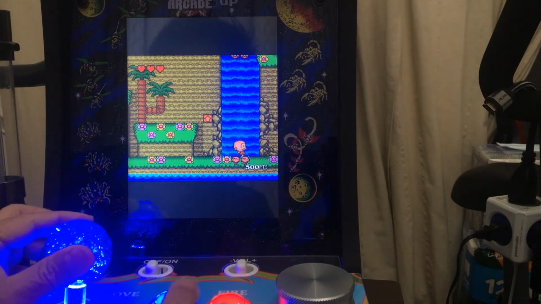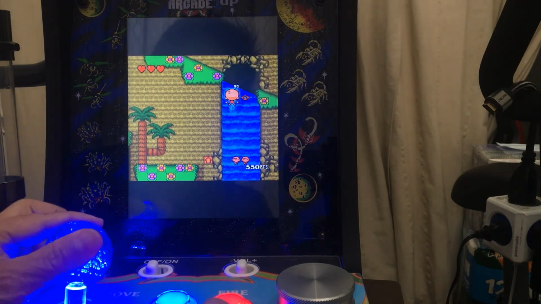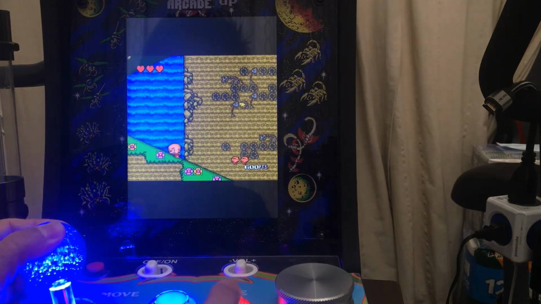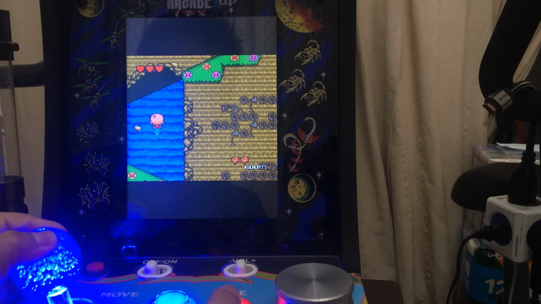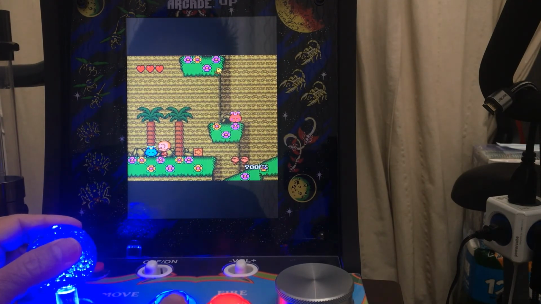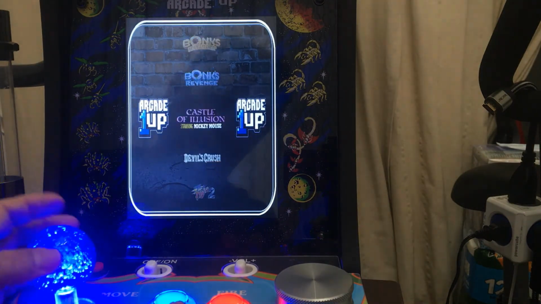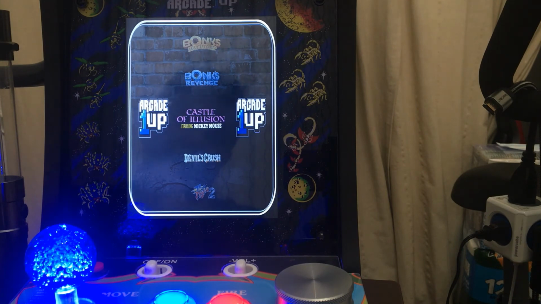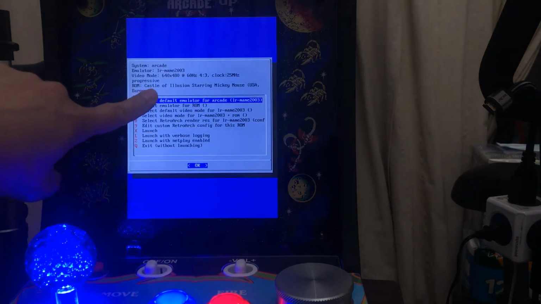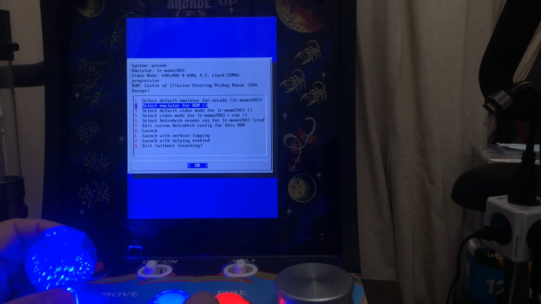So now you could put your game in here, whatever game you like. Extra life. Okay. Castle starring Mickey Mouse. I think that's Genesis. So we're gonna press B and then A. Now the way you could tell is an arcade game doesn't have spaces in the name, and this one, the name is so long. So it's obvious it's a Sega Genesis one.